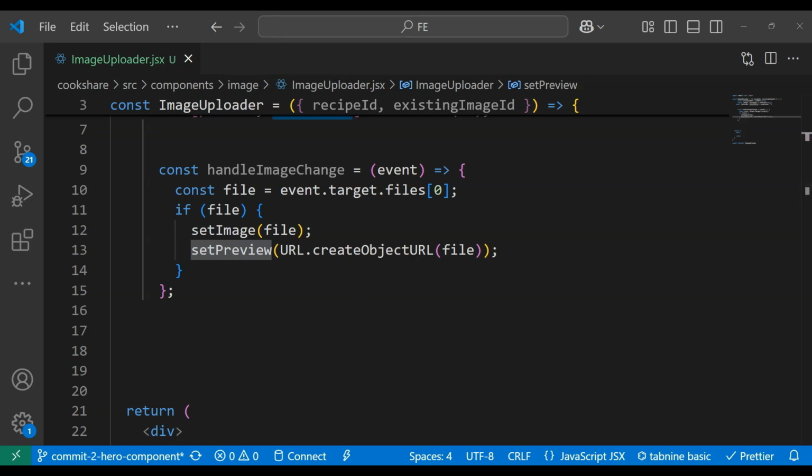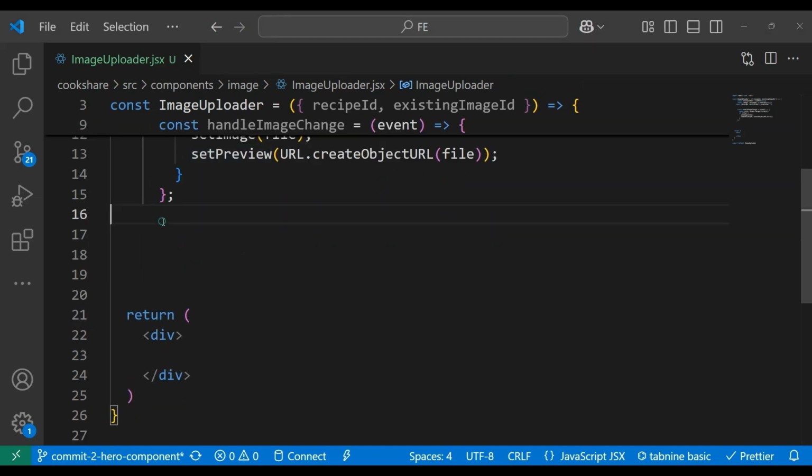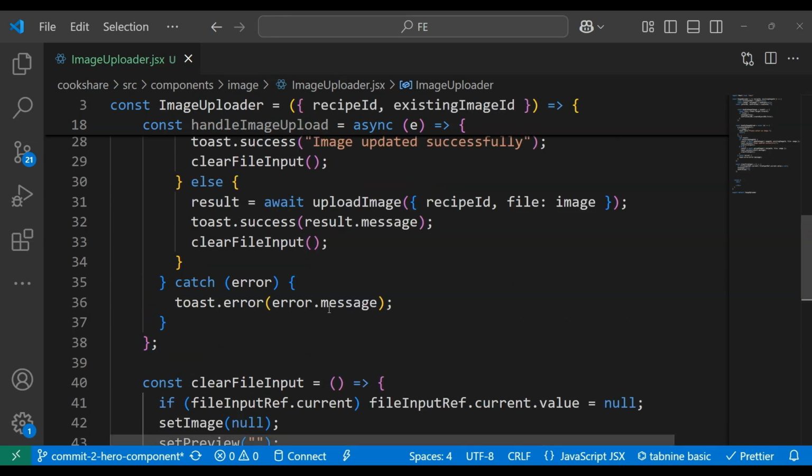Now, having done this, the next thing we're going to bring in right here is the main function that is going to handle either a new image being uploaded for a recipe, or updating the image for an existing recipe. The same way, I'm just going to pull this in.